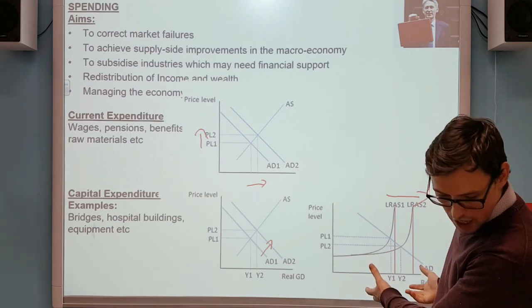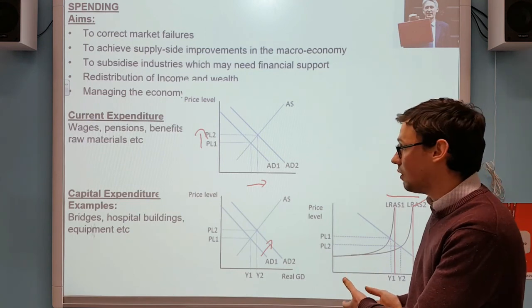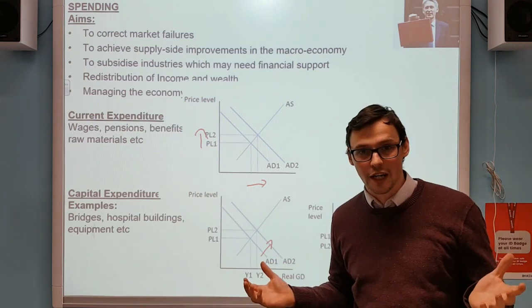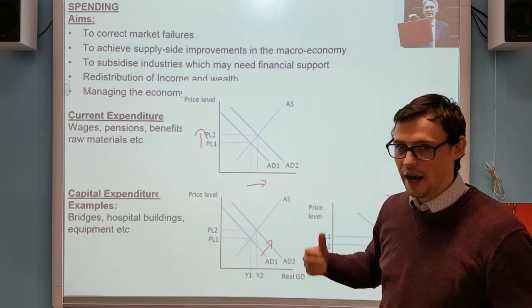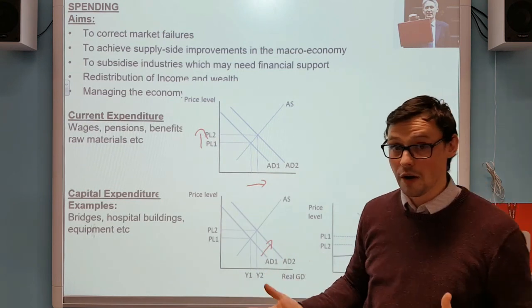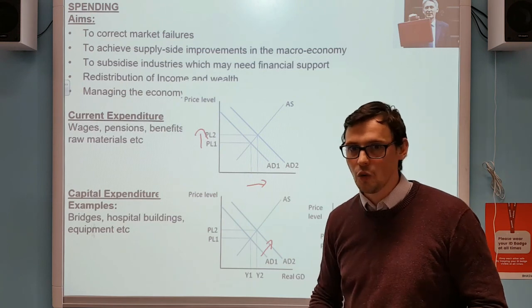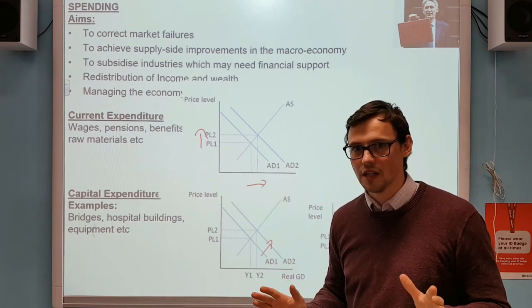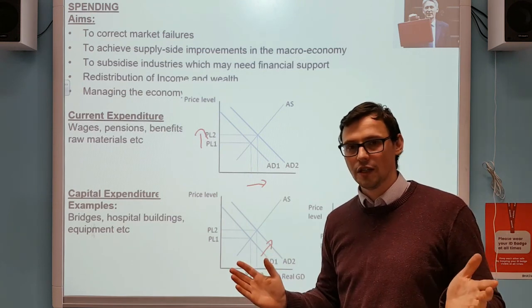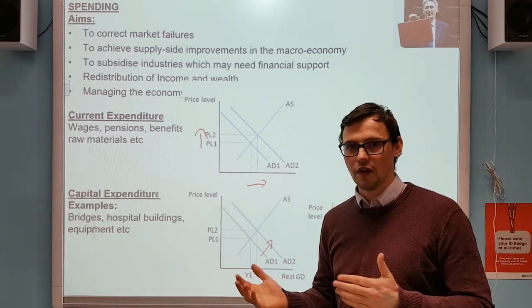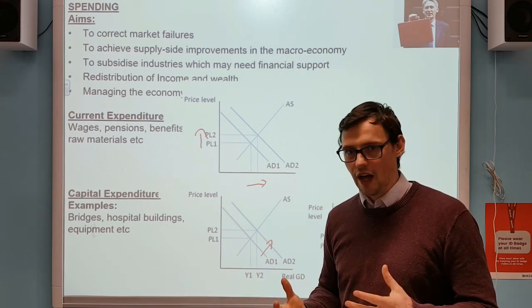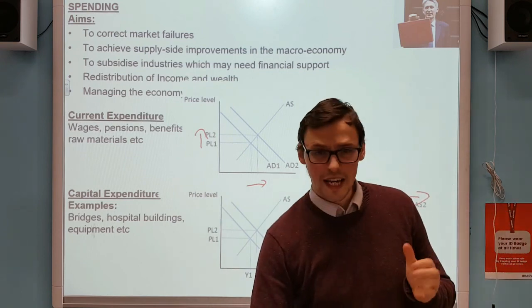It's worth bearing in mind with all of this, ceteris paribus, because these injections that I'm talking about increasing, I'm talking about no other variables changing. I'm also saying that I'm going to increase them, but I could decrease this expenditure. And also, what's the impact on other macro objectives, depending on where we are in the economic cycle? Are we at a negative output gap or positive output gap? So think about that. That's the end of part 2.